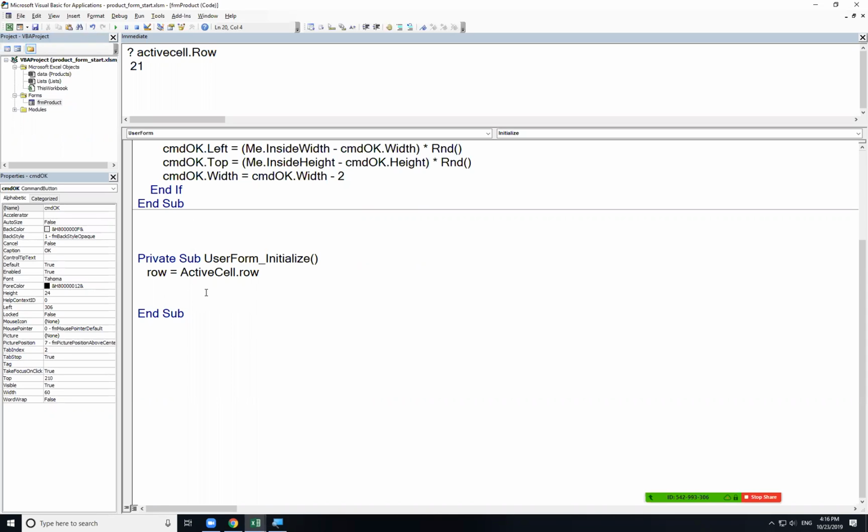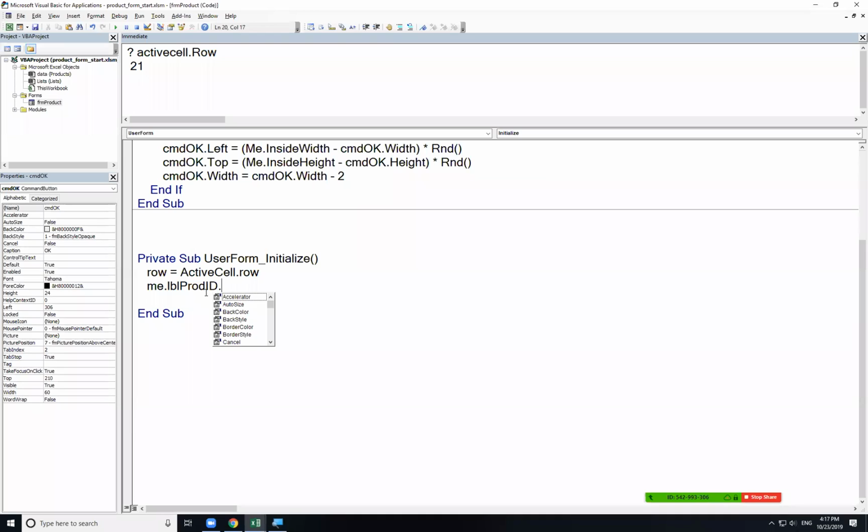So here's what I want to do. I want to put that ID in there. The name of the object is LBL ID, dot, maybe it's called product ID. Here's a little trick. If you say me, that refers to this form, dot, it gives you all the things you can choose from, including your objects. I know it's a label, LBL, there it is, product ID. You don't have to have the me. If you don't have the me, it assumes you're talking about this form, but that can help while you're looking stuff up. Product ID, now I'm going to change some property.